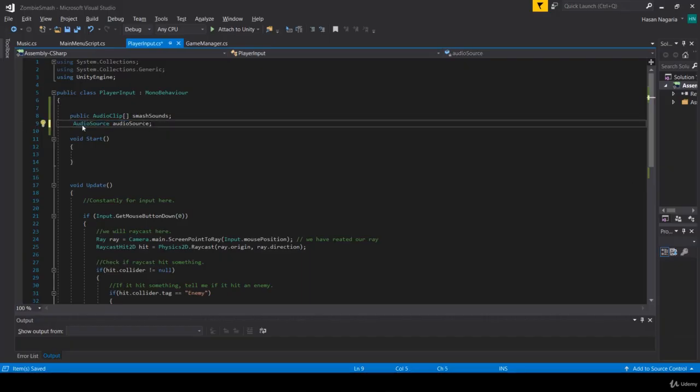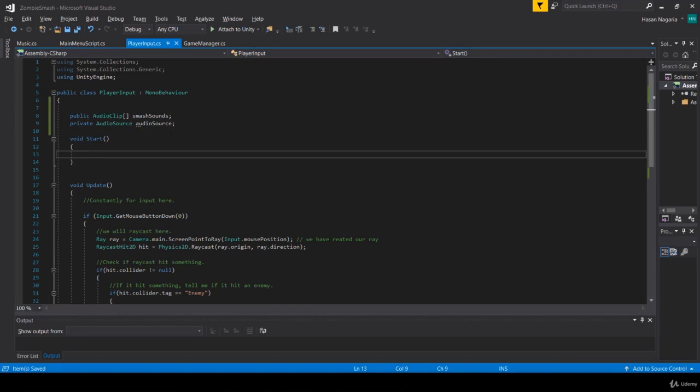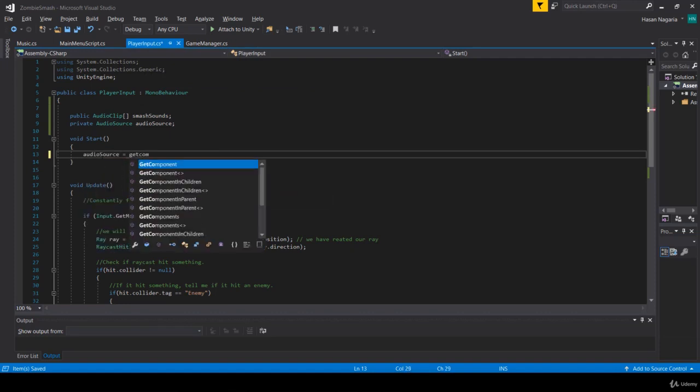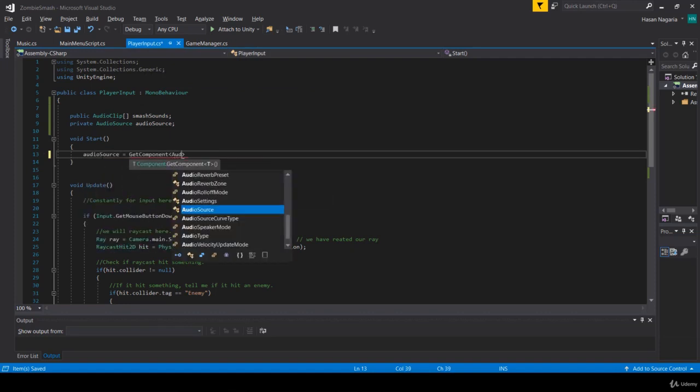And that is if I go ahead and remove this as public, so essentially it becomes private by default, what I can do is I can search for this audio source component on the same game object here in the start. Okay, so if you remember, start runs at the time when this scene will essentially start, and this script will start working, and start will run one time. So what I can say is I can say audio source equals get component of type audio source.